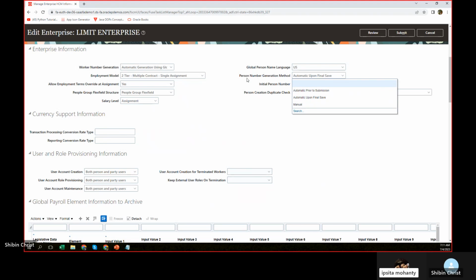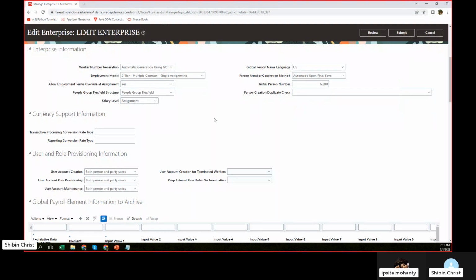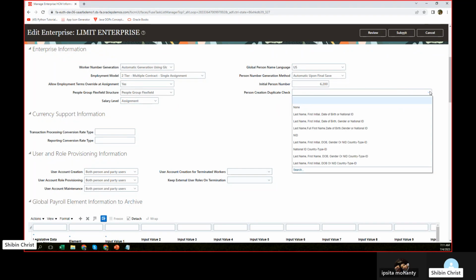And then duplicate check. Say, for example, there are two HRs in the company, and without knowing, both of them are hiring the same person. How do we identify that? For that purpose, we can have a set of fields combined together as a duplicate check.